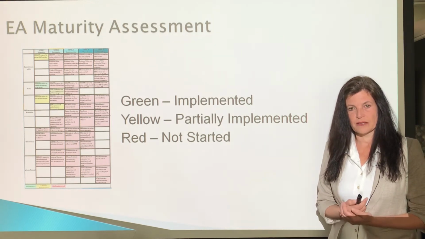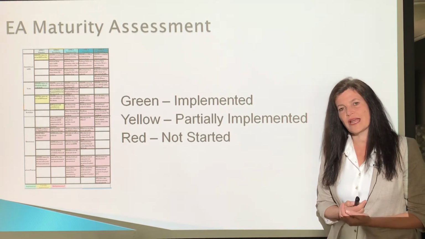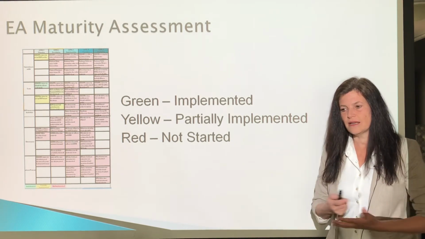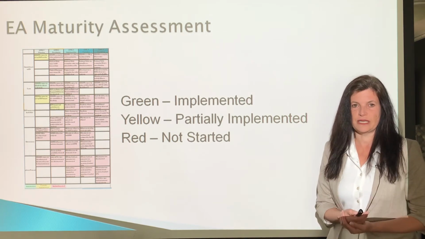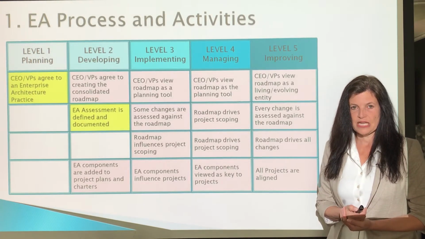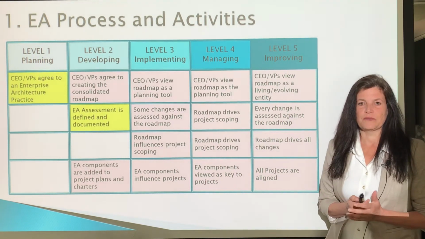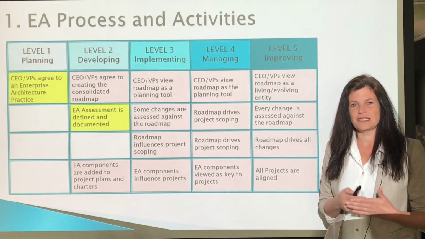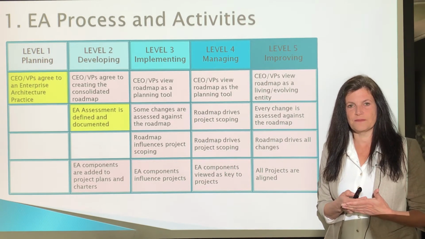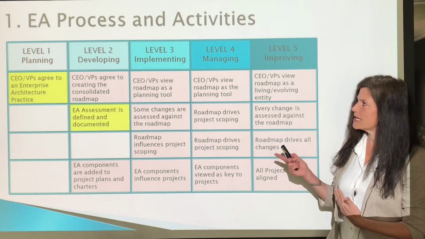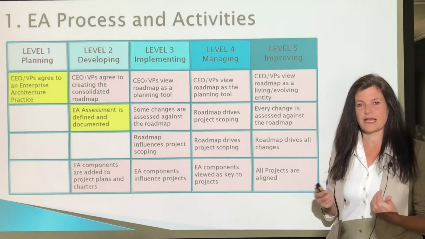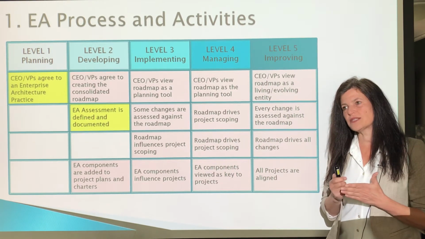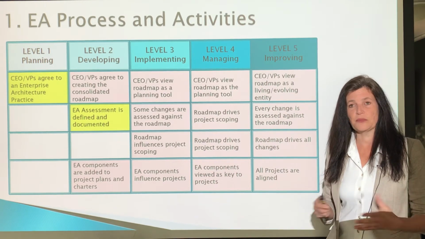So come prepared with a presentation and walk through each of those areas that we discussed with senior executives and engage the people within the meeting to determine the maturity level. This is how I like to approach it. I start with a bit of an explanation. Similar to the definition that we used with the executive team, I would say something like, our first area is enterprise architecture process and activities. And this is really all about that consolidated roadmap. Enterprise architecture is about change and putting structure around it.